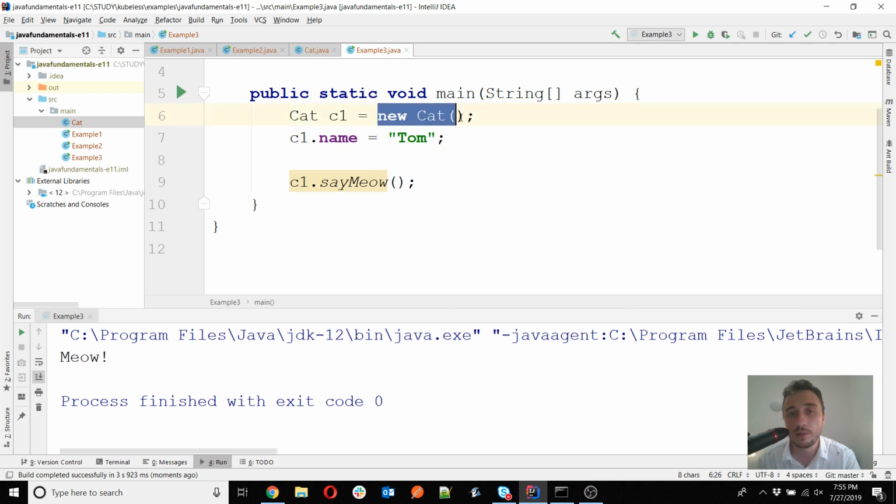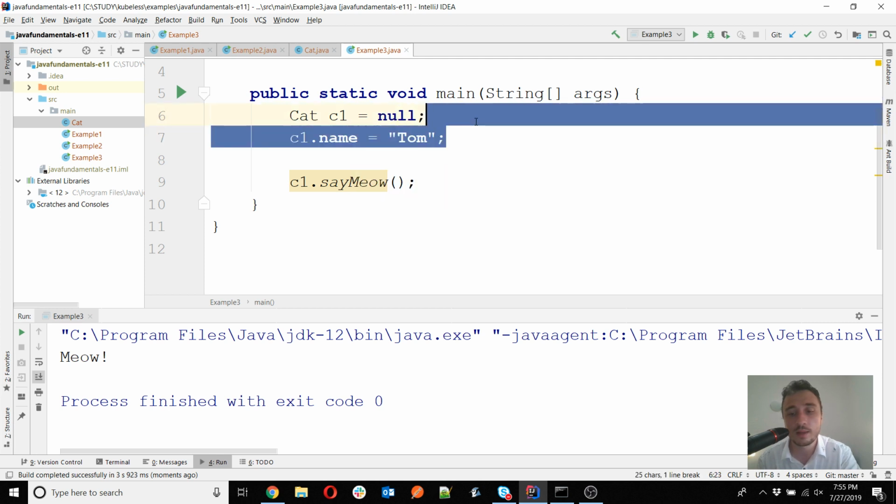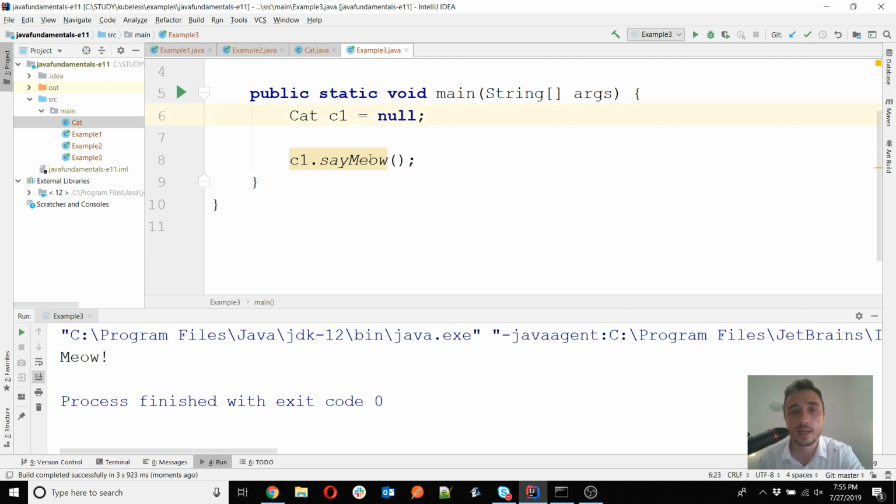And the funny thing is that you can even make it null, and I can still call the method here even if I have no instance, I have no reference to any instance. This will still work.